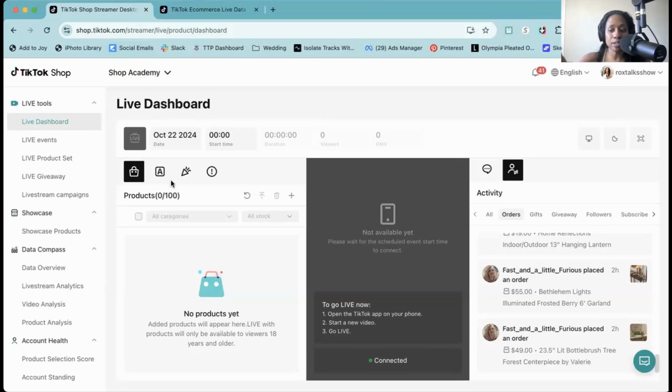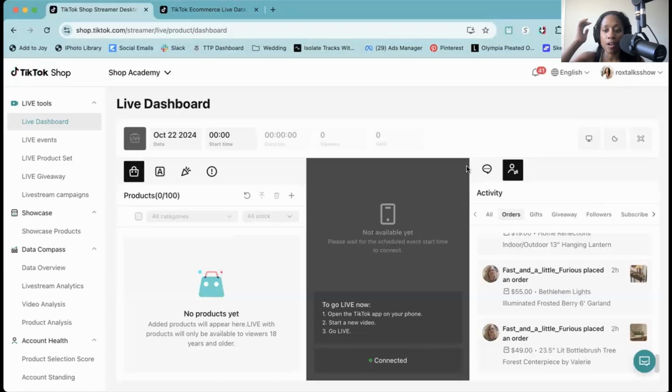I have this open. I have my phone so I can see what people are seeing, my other phone with my other account open, and then I have the phone that I'm live streaming on. Desktop is not for streaming, but it's for you to be able to see what's going on. So just to recap on these little screens, here's where you'd put your products in. I can add my product. Here's where, when you're live, you'll be able to see yourself.